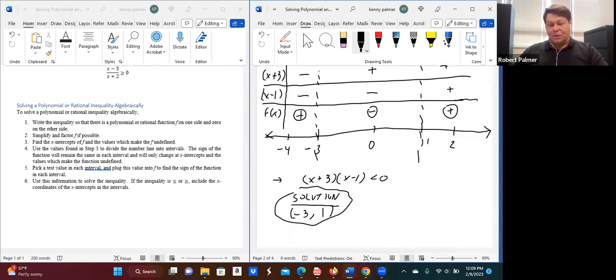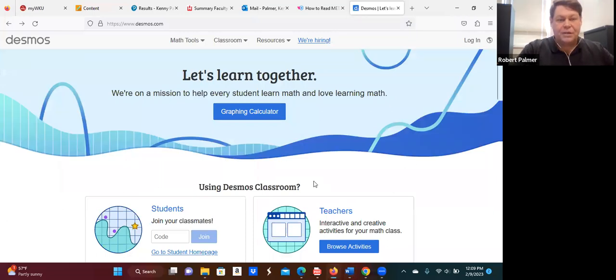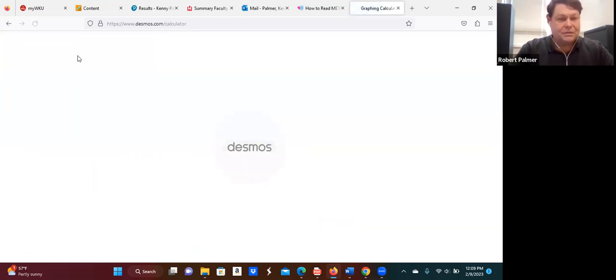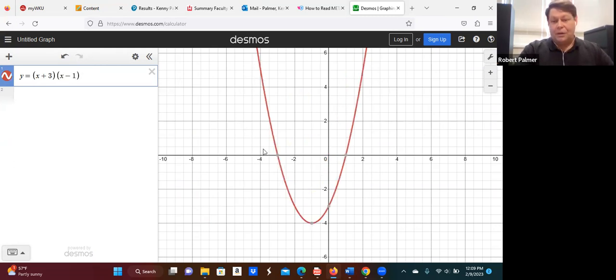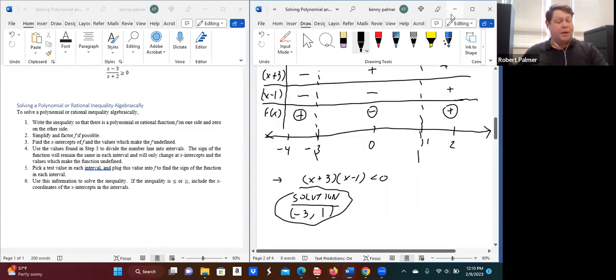Now, look at the graph of this. Let's do that really quickly on Desmos. Remember, it's desmos.com. We graph this, let's call it y is equal to, and I'll just do the factored form, x plus 3 and x minus 1. Okay, and this is what we see. So those are our two intercepts, or zeros we found, -3 and 1. As we see, it's below the x-axis between those two, and above the x-axis on the other sides of that. So that's correct. We can also do this graphically, but by hand, we can do it the way we just did and find out where it's negative or positive.